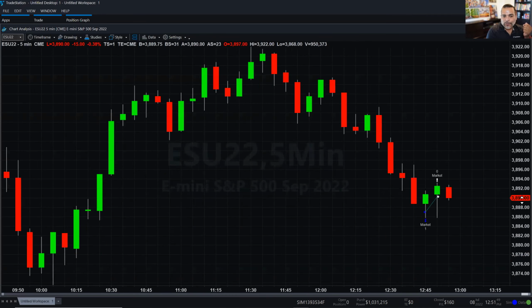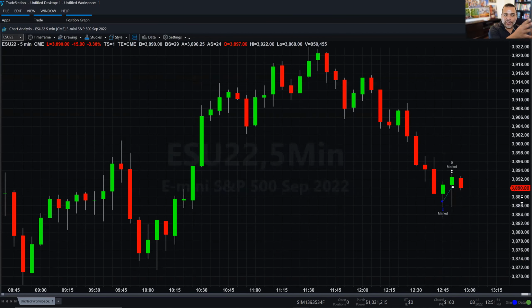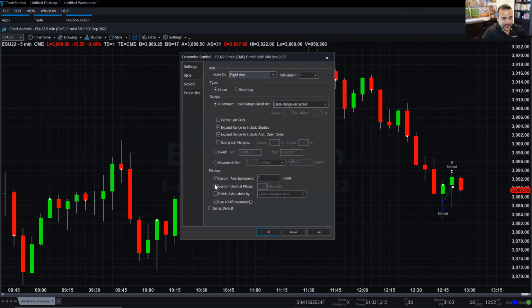So you can set it to 1 point, but if there's a ton of data on the chart and it's set to automatic, it'll do its best to give you the detail you need here on the right hand side. But at any point, if you see that your scale is missing price points and you want to see them, just go to format symbol, do a custom axis increment and you can set it to 1, and it'll give you the most detail, as much as it can.